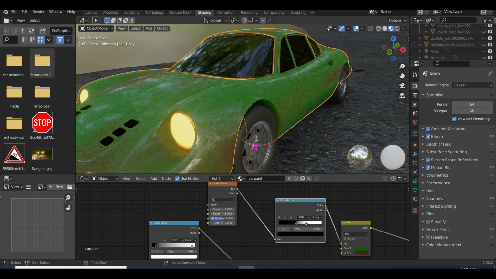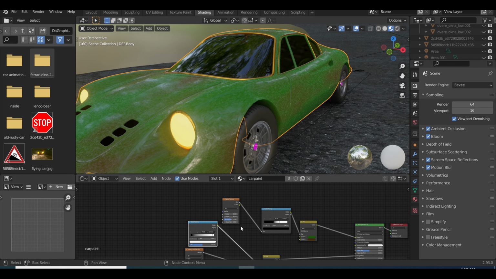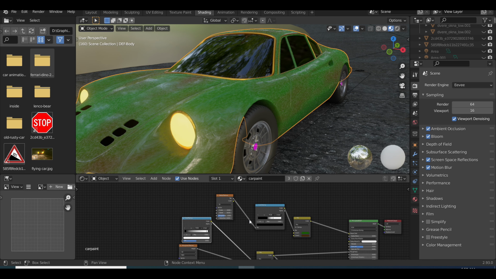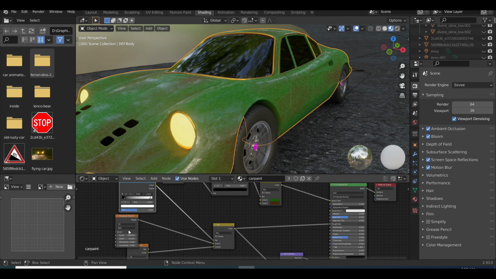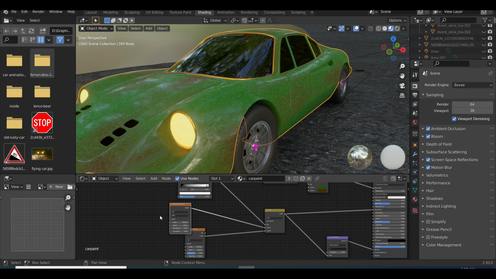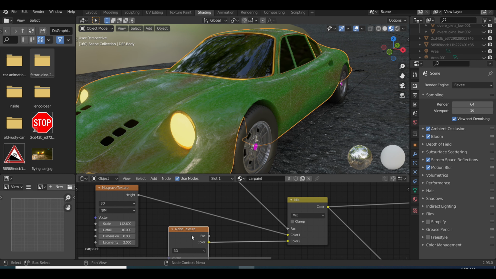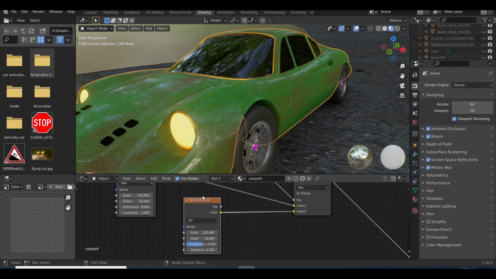And for the roughness, I added in a noise and a Musgrave texture, and I combined them in a mix texture node. And I also use a color ramp to alternate between the two. Color ramps are very, very useful because they give variations to your textures, so you should utilize them in your scenes. And I just edited and tweaked the settings until I was satisfied.